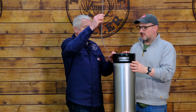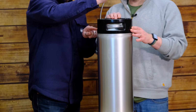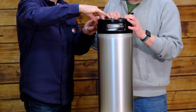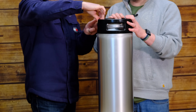Sure. So dip tube in first. Now this needs to be remembered. We've got to put it back on the right side. All right. So long dip tube outside. And the other thing to make sure is that when the dip tube goes down, it is centered in the bottom of the dish. Otherwise, you won't get it fully home.